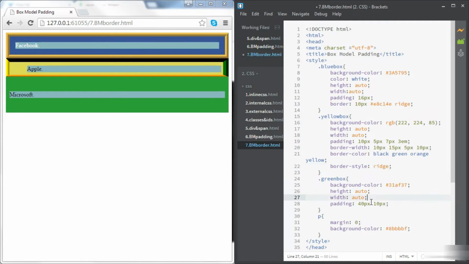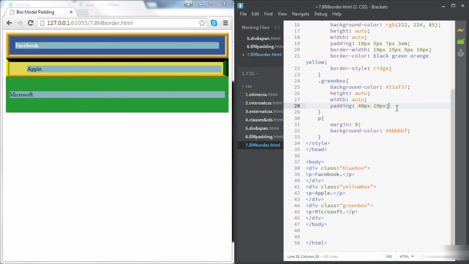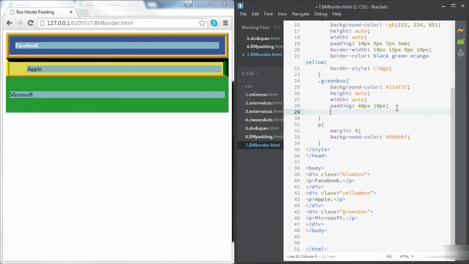Okay, now let's move to the Microsoft div, and now we're going to define the border width using only 2 values. In this case, the first value is going to define the border for the top and bottom sides, and the second one is going to define the value for the right and left sides.